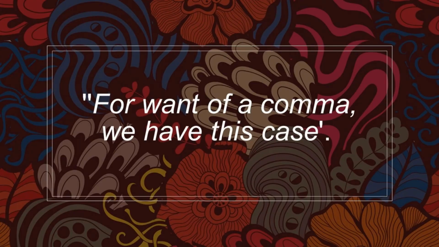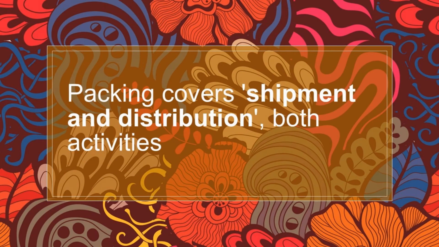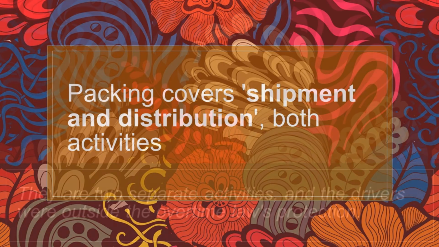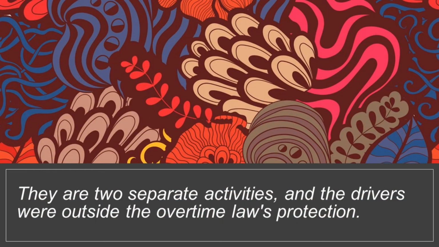The drivers in this case argued that packing covers shipment and distribution, both activities, and they should be paid overtime pay for both. Previously, a lower court judge had said that there are two separate activities and the drivers were outside the overtime law's protection. The court said, since there was no comma after shipment, they are both covered. If there was a comma, then there would be two separate activities.